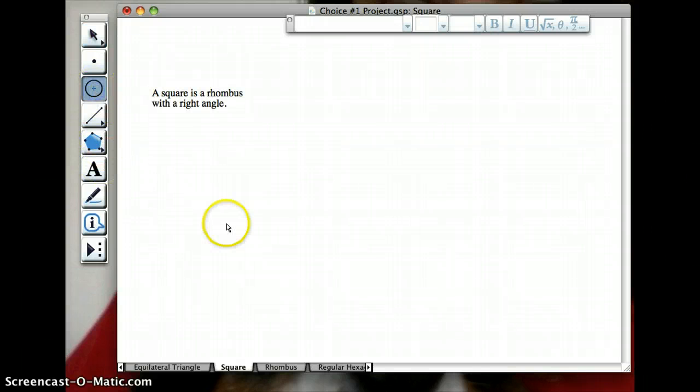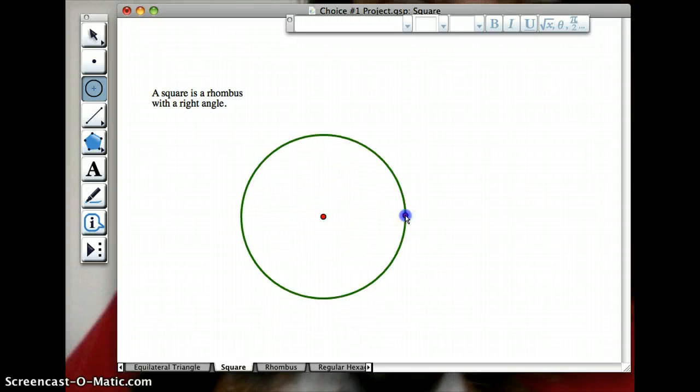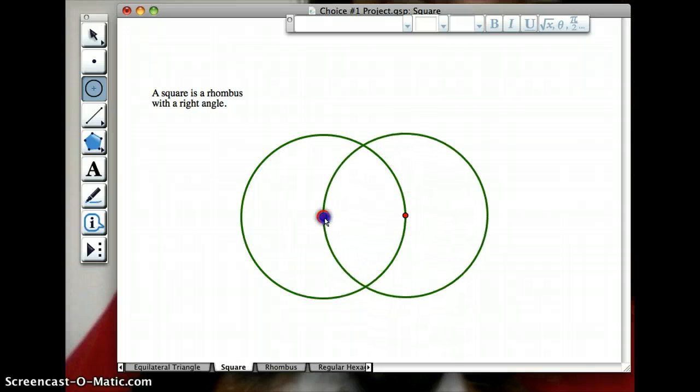So to construct a square, it's going to be a little more difficult than the equilateral triangle, but we're going to start the same way. We're going to start with our 2 circles with the same radius. And by radius, just in case some of you have forgotten, I just mean the length from here to here, from the middle of the circle out to the side. Since these guys both have the same radius, it's very useful. What we'll do now is drop a perpendicular bisector by making this line and this line. If you forget what that means, it means that this line bisects this line, and this also makes right angles at this point and at this point.